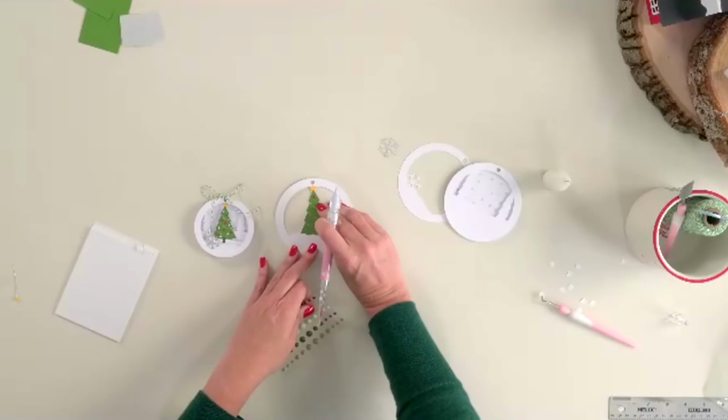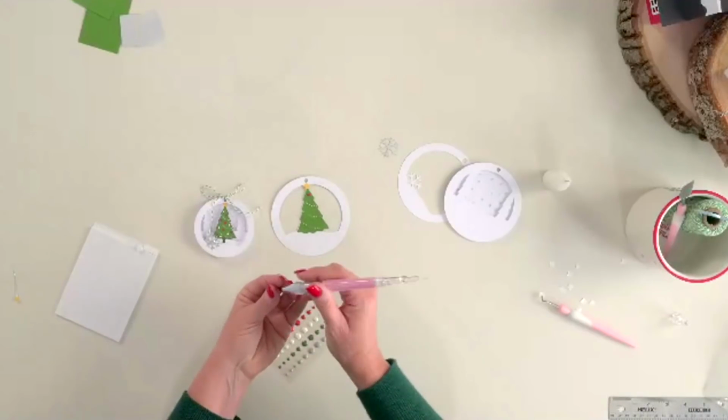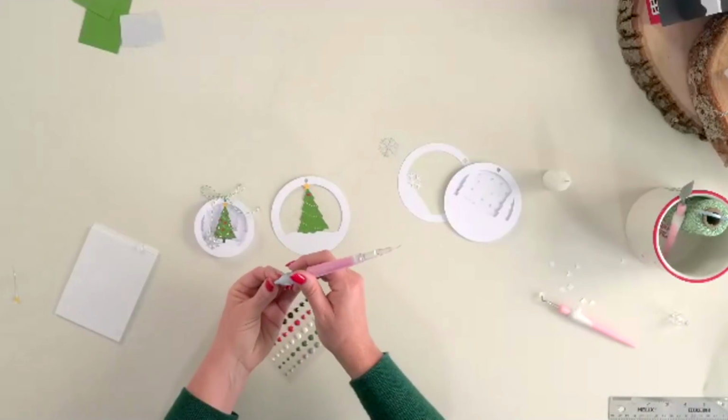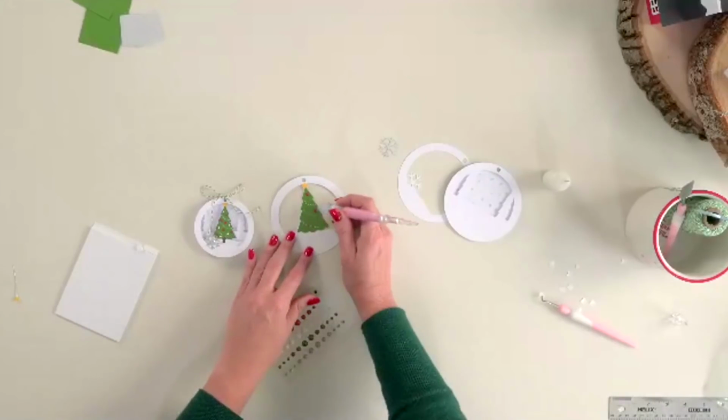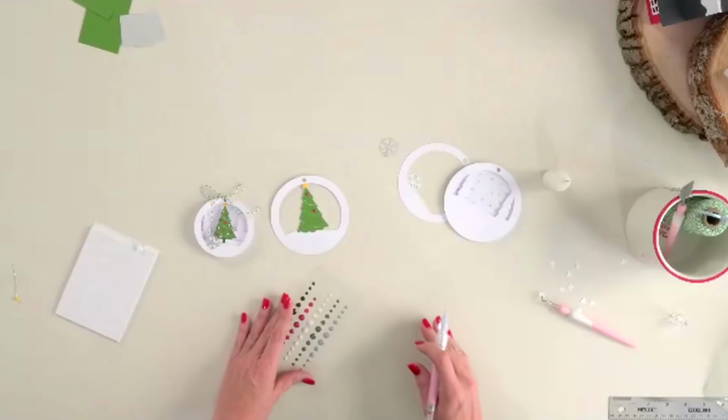All right, I have a few questions. Yes. So the first question, somebody says she's tried rubbing a cloth over her mat, but the paper still tears and shreds when she tries to peel it off. So what suggestions do you have for that?